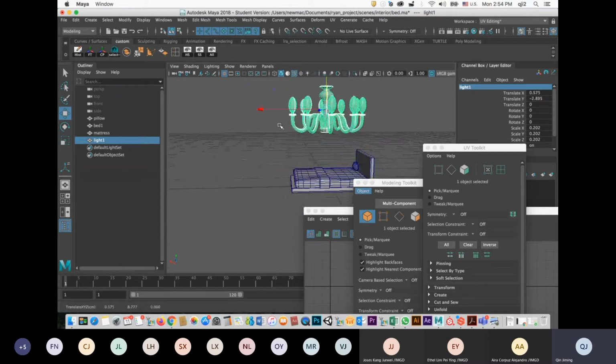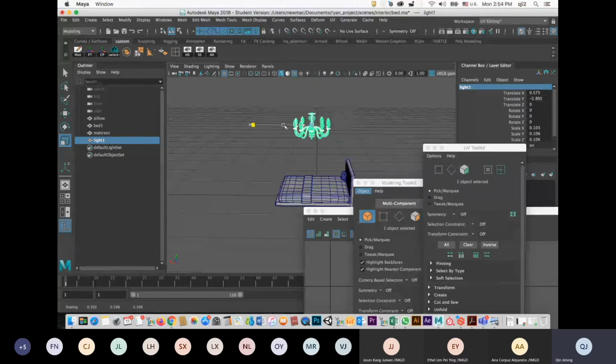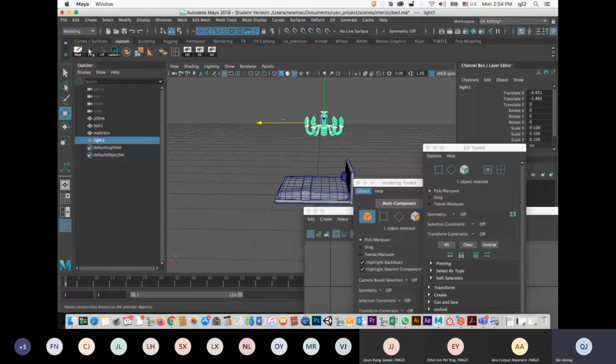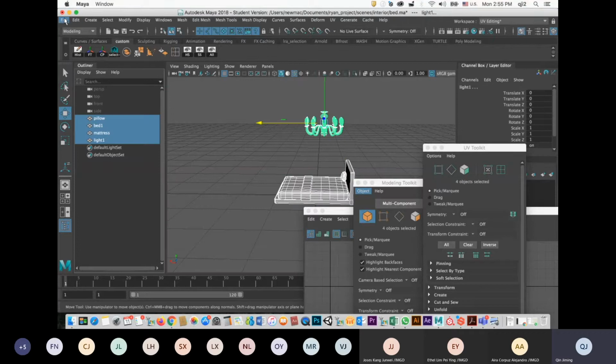Just mix them slightly. This one's quite small. Let me do it like this. Delete history and freeze transformation. Make them very clear. Over here, everything is very clear, right?